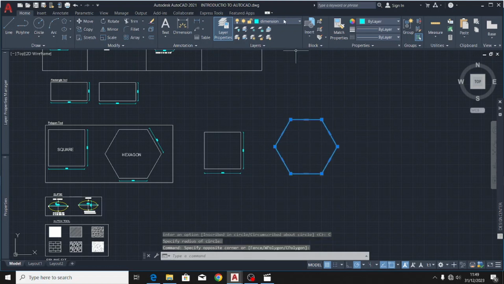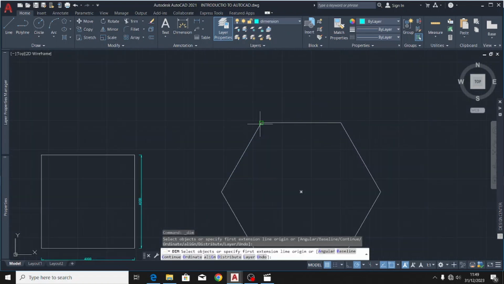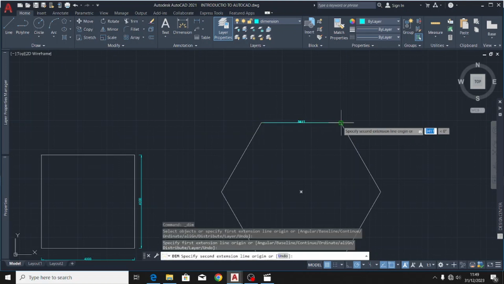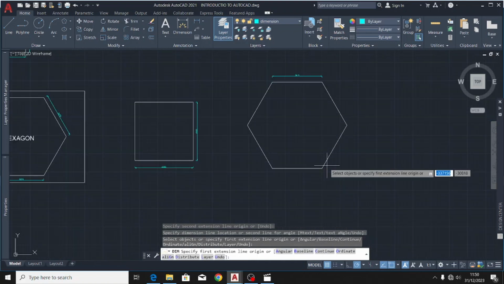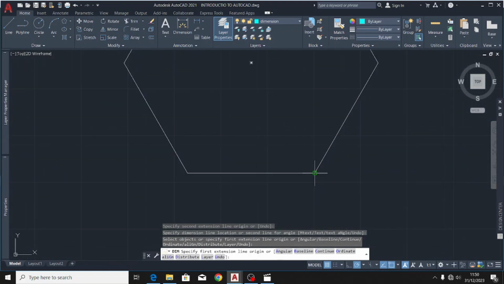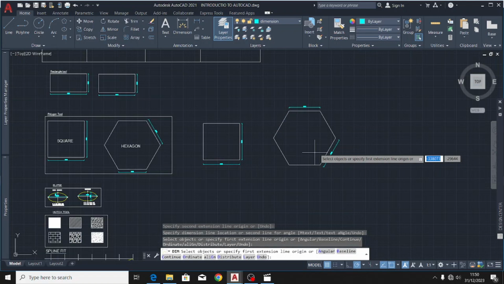Then I'll come up with that hexagon. So this hexagon may not necessarily be the same dimensions as the one I have in the example, but it's the same procedure that you can follow to come to this same hexagon.